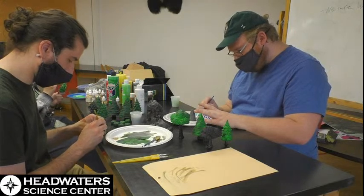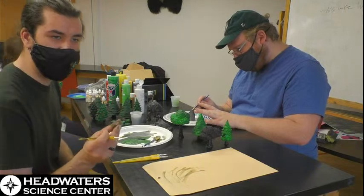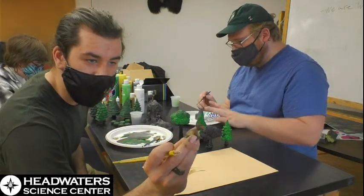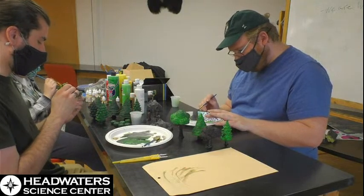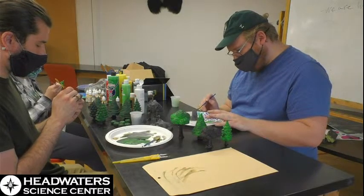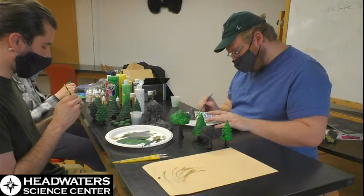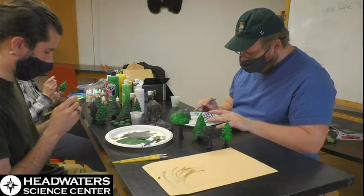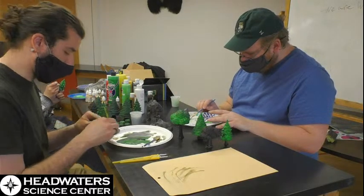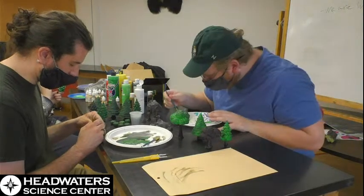Casually bigger. So what I'm starting to work on now are some of our smaller animals. These are Smilodon. So this is the state fossil of California. I did a little bit of work on these last night at home, but I wanted to work on them a little bit in here. We have done a live stream on these animals before. The saber-toothed cats are an interesting group of animals. They are true cats, but a little bit different than the cats we have today.